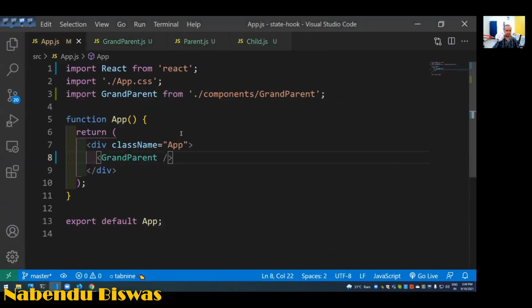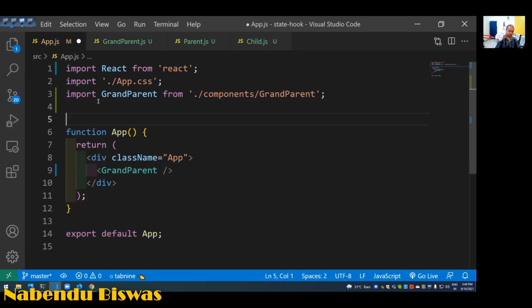Okay, so it is there. So we want to pass some data from the app directly to the child. So what do we do? The first thing we need to do is use React.createContext. It will always be there, whether you use a hook approach or a class based approach, and this React.createContext we have to use. The useContext hook only replaces the part of the consumer. We'll soon see, there is a provider and a consumer. From the provider we send the data, and the consumer catches the data.